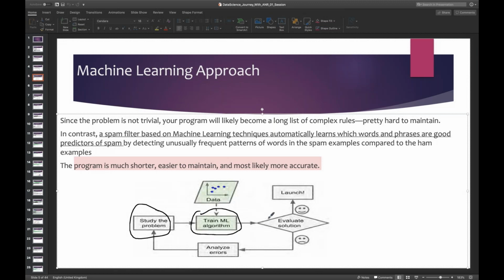Okay, evaluate the solution. If it looks good, go and launch it. And if it is not good, analyze the errors. This is the crazy part of it. The data may keep increasing. This is where the practical, real-time best practices of a data scientist or a machine learning engineer should come into the picture. How? The model which you have built right now, is it capable enough to handle it if more data is coming in future? Requirement number one.